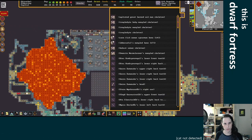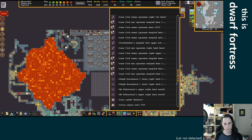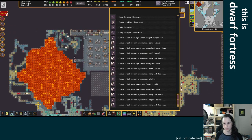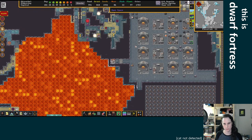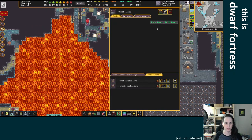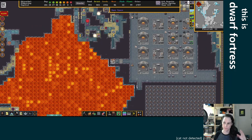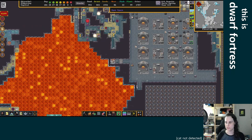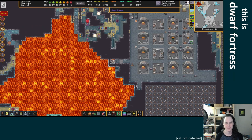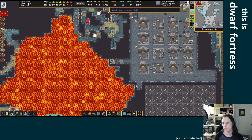But this is my trash, continuation of my trash pile. All this is actually trash. What I have set up here is literally just a hatch hovering above a corner of magma, and it's hooked up to this. I'm going to tell them to pull this lever twice, and that'll drop it and then pull back up and toss all this garbage into the magma. I've done this half a dozen times now. We keep getting all these cavefish people incursions in our cave, so I have to keep cleaning up after them.